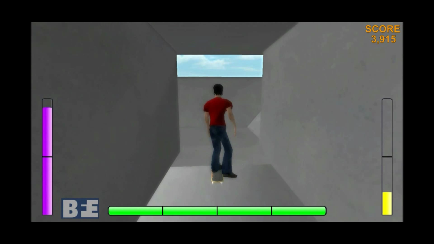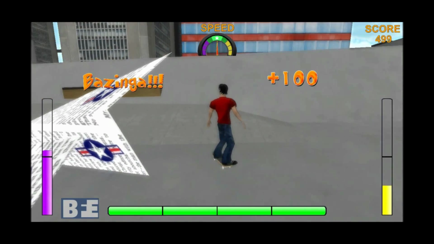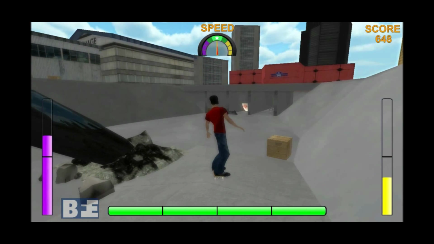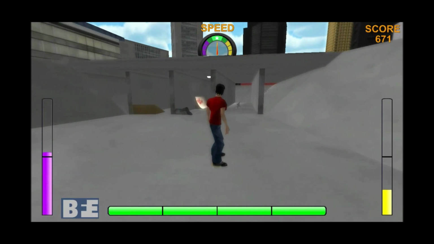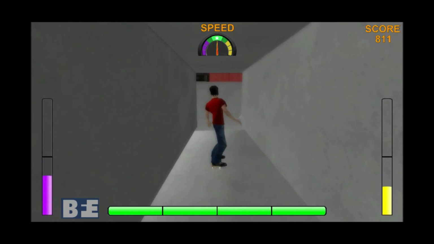As a quick example of sort of a middle ground right now, I've turned on only a few of the background features and tricks and extra settings. So you still get the points popping up whenever the character performs a trick. You can see buildings in the background. You can see some extra features that keep things interesting, but it's just not going to be overwhelming or too much for the player.